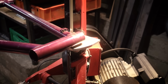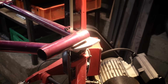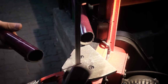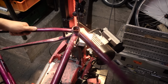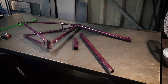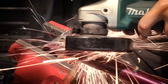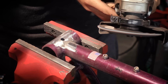The first thing I do is cut up the donor frame. I'm removing the head tube and the down tube. I'm using a bandsaw, but this can also be done by hand or using a grinder. Just be careful not to cut into any of the tubes you want to keep. Then I clean up the remains of the down tube from the bottom bracket area of the frame. You want to be careful when you do this because the tubes are very thin and you don't want to remove more material than you need to.